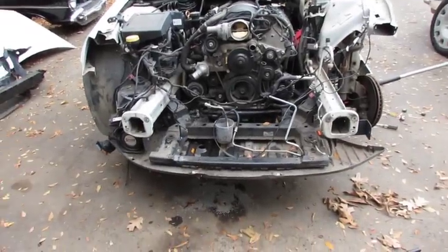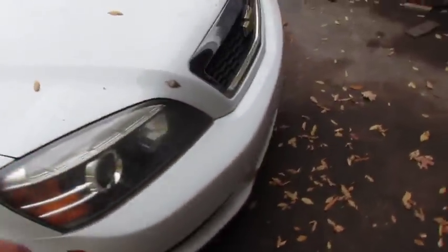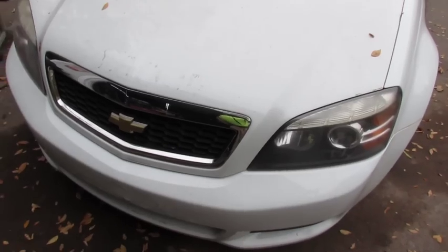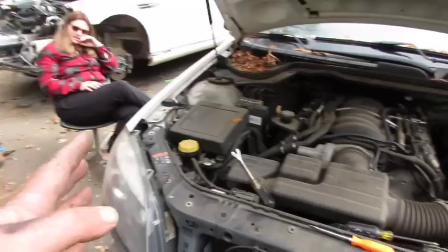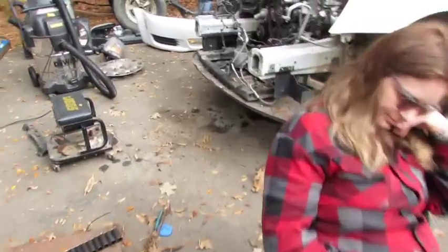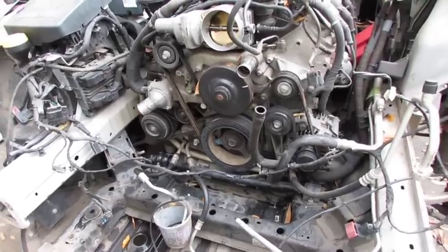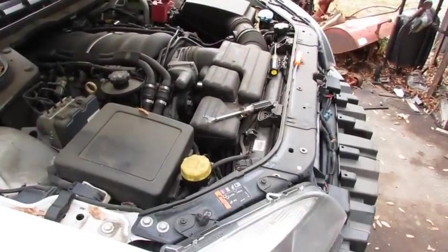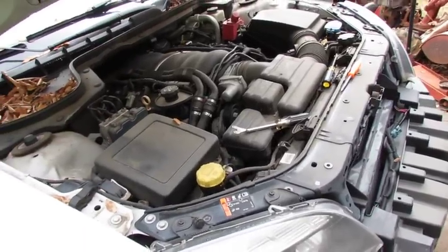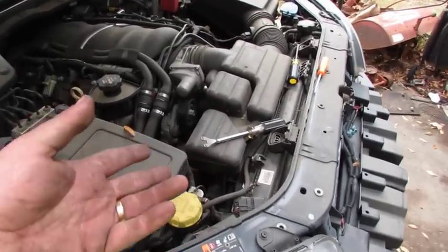Alright, now that we've done all that, it's time to get this one apart. The challenge is going to be, I got to keep this car so it'll run and move. I'm going to have to think on that. I had a pea-brained idea that I would just buy a radiator, condenser and stuff to put in this. But as soon as I called and checked on that, they say that was a pea-brained idea. So I'm going to be using everything off this car, and we'll just have to figure out how to make this run. I'm sure I can come up with something. What do you think? I'm sure you will. The radiator was $409. Got to order it. Can't get the condenser or the AC line.